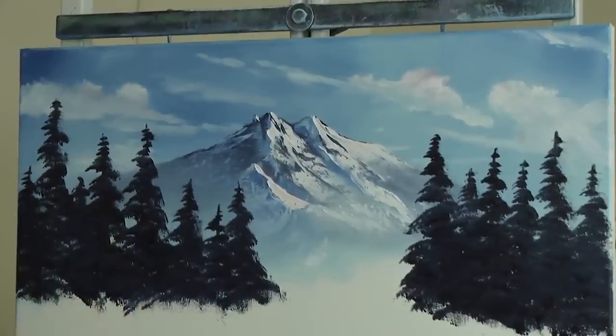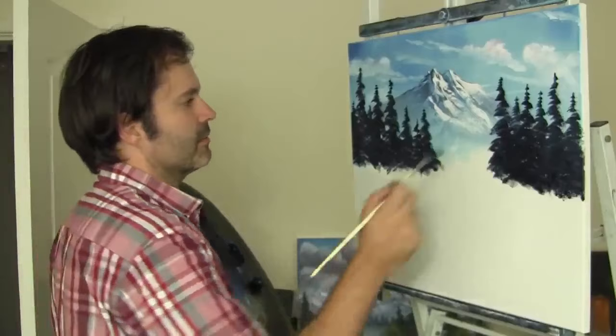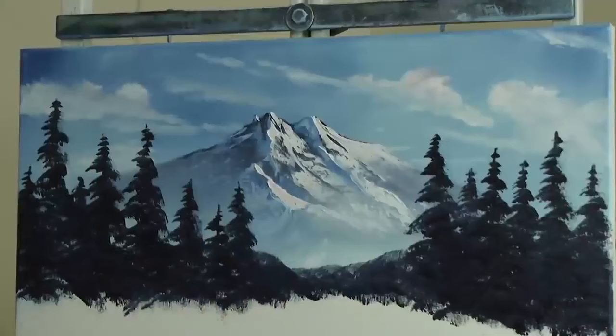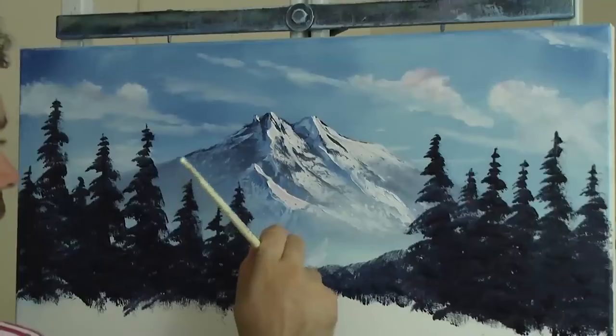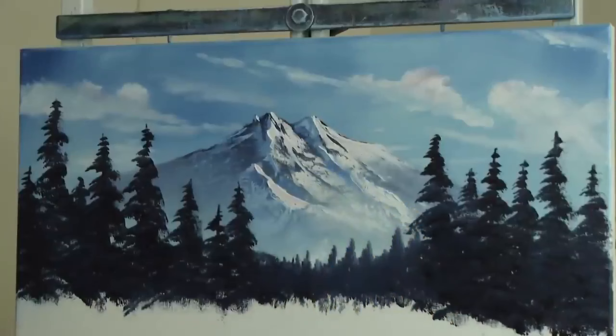That's the problem I have. I get loads of ideas while I'm painting, and I'm like, oh, I could have done this, or I could have done that. I'm starting to wonder if I should leave this, or I should put some bushes or something. I kind of like the idea of something like that, so you can kind of see. Yeah, actually. Putting a load of trees that will start coming out from there. Like that, maybe. And then they're getting bigger and bigger as they get over here. Then we've got this nice strip of trees. This one should be bigger.